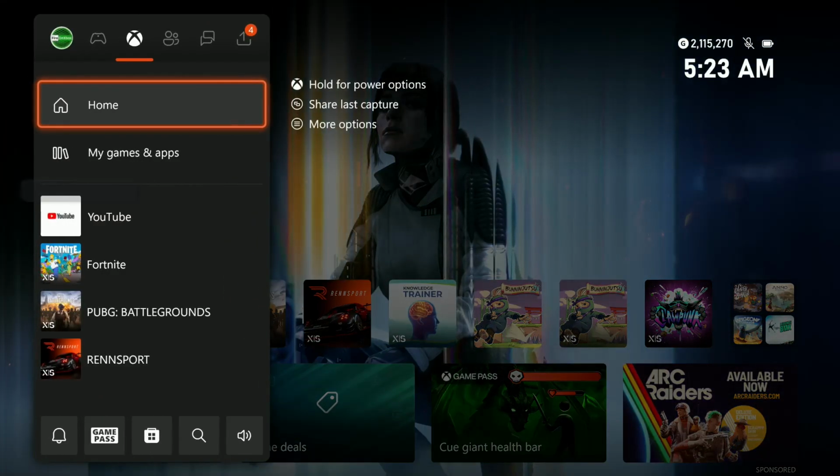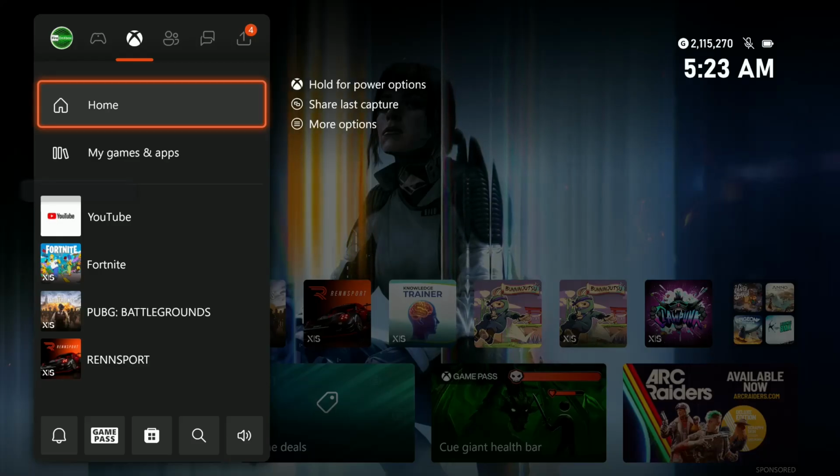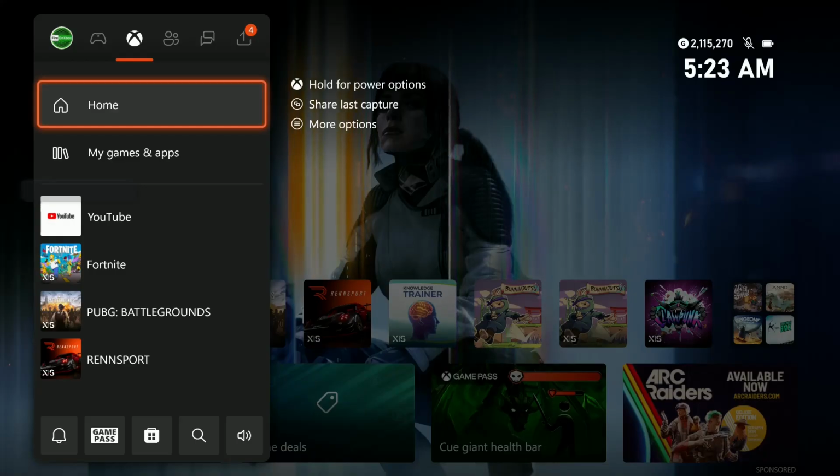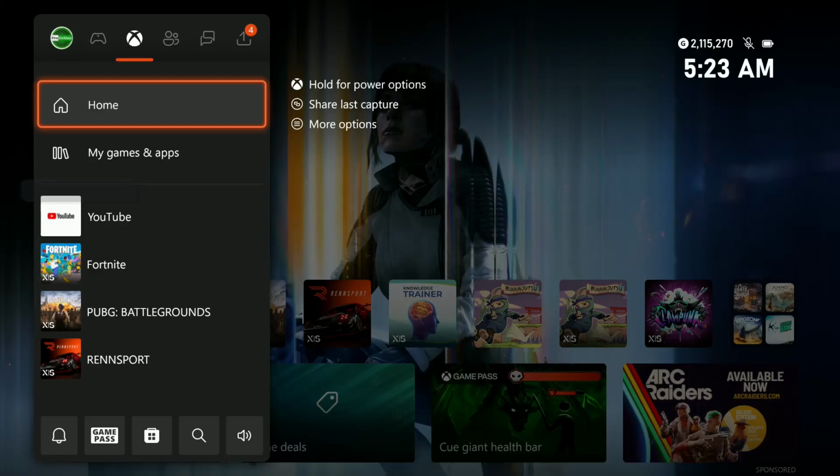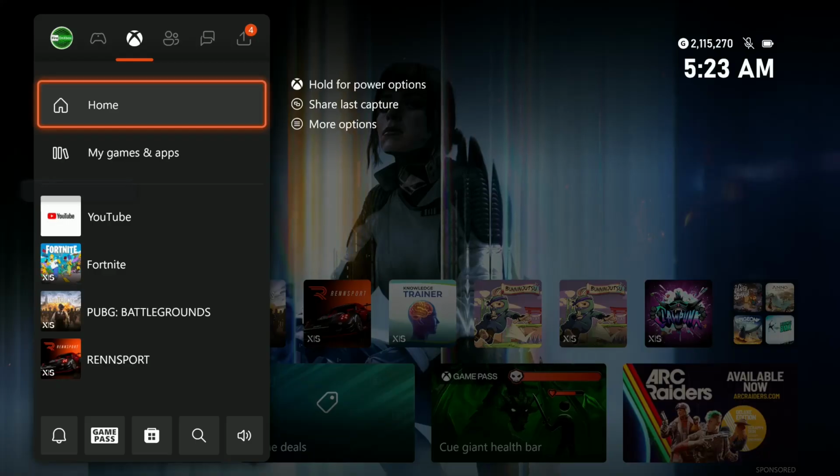Now think of this as a quick navigation point, or like a miniature version of the Xbox dashboard. You're going to have a couple different tabs, but you can orient things in different ways on how you want them set up. For me, I like it to be in the layout I have here, but I'm going to walk you through every section we have going on.